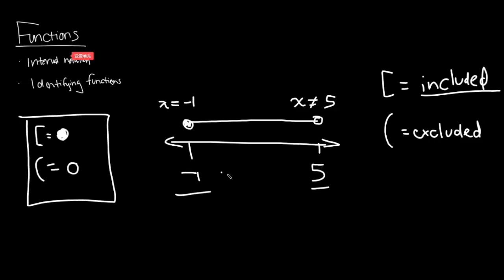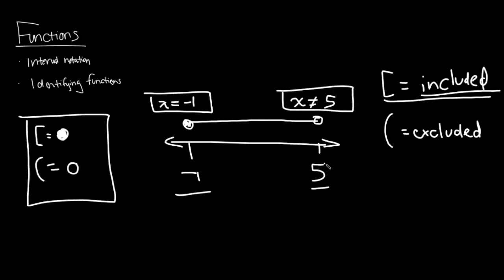So basically, you can think of this a different way. 5 really hates x, so he doesn't let him be included, so he excludes x out of the Uno game. But -1 is like good buddies with x, so he includes x into his Uno game. Therefore, x can equal -1, but x cannot equal 5 because 5 doesn't let him be included with him.